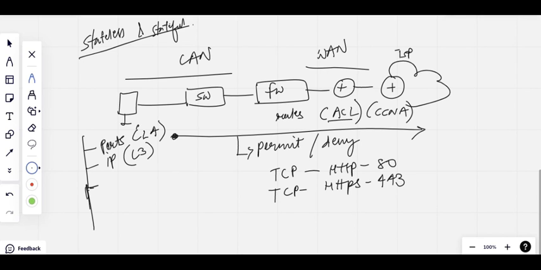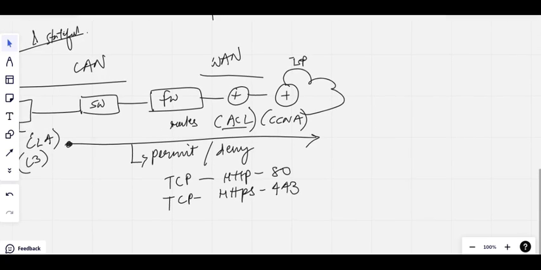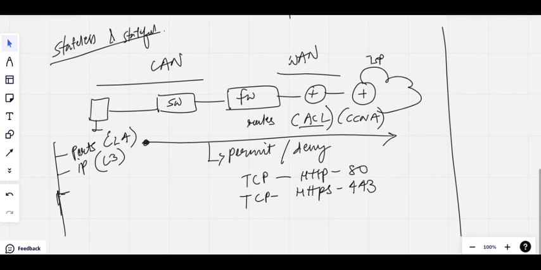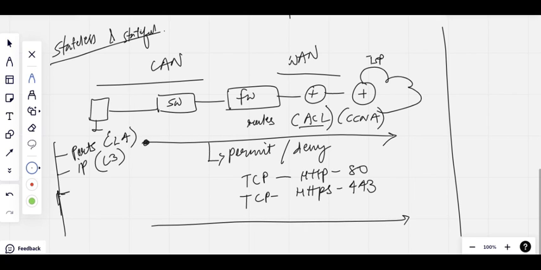Now in terms of a stateful firewall, when the traffic is flowing from inside to outside, it maintains sessions. For example, if this LAN host wants to go to the internet for the first time, it will first check the policy. The policy is the same as the rules, where we are allowing the host to particular identified applications. So it provides a session ID.